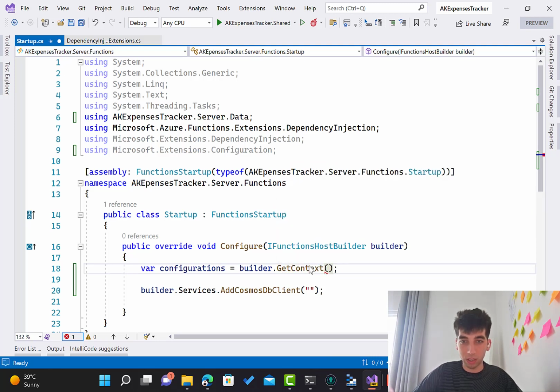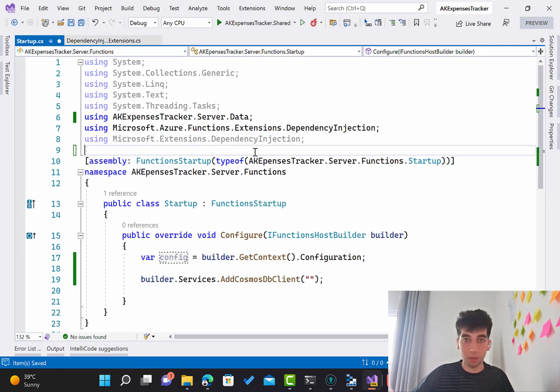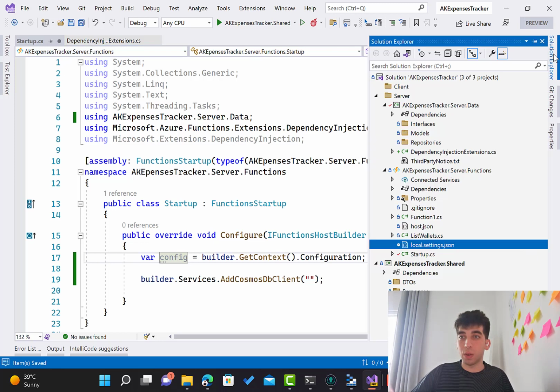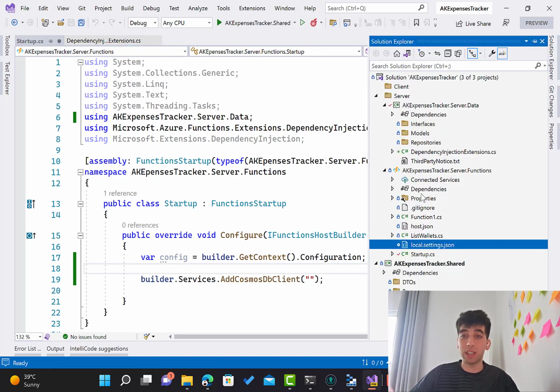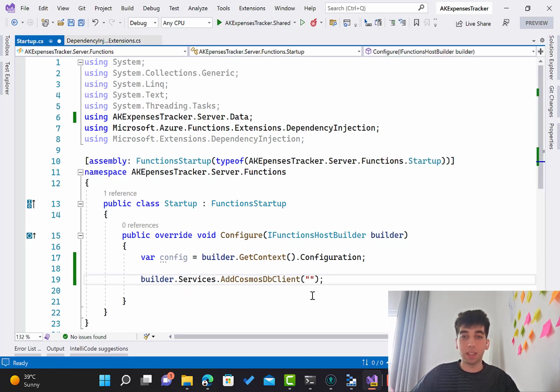Sorry, dot GetContext dot Configuration. Yeah, here we go. I forgot this GetContext. So right now, I'll call this one just config for easy access. This config contains the one from over here, and later on we are going to add some. You can add your appsettings.json and stuff like that, but we don't need this. Basically, we need to have this.